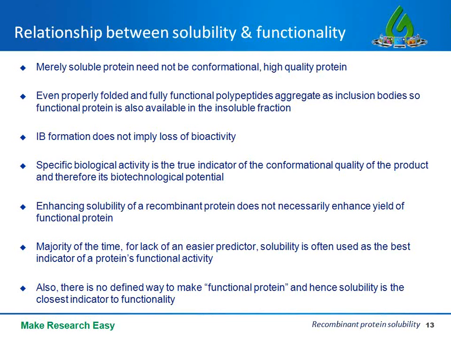But this scenario has been changing gradually. Many studies have shown that even properly folded and functional proteins often aggregate as inclusion bodies. And so an important fraction of functional proteins also occur in the insoluble fraction. Also, the occurrence of insoluble but functional protein indicates that solubility and the conformational quality of your recombinant protein are both exclusive parameters, and they both can be engineered independently.